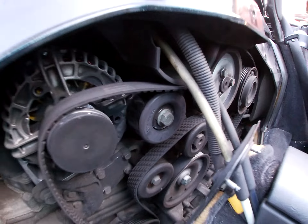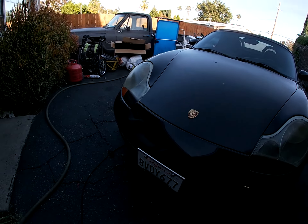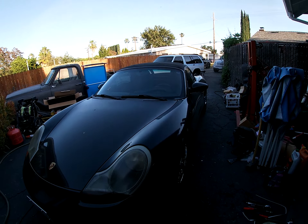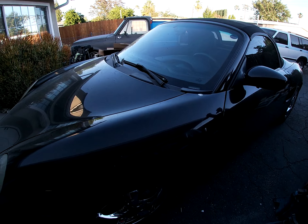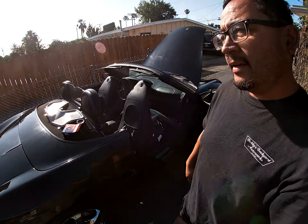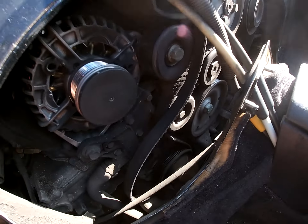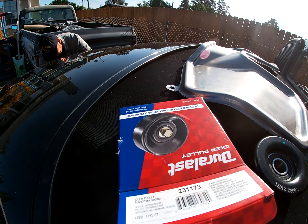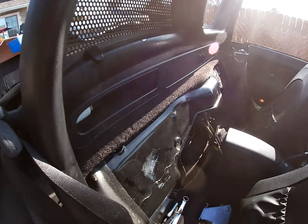I'm going to shut her down and take the belt off. Yeah, that's a bad pulley, or a bad alternator. I knew it was one of the pulleys — it's this one right here. Look at this. That is no good. So that's what's causing the problem. That's going to wrap up the video on the radiator — it's all put back together, no leaks, got it up to temperature. Just going to wash it up, and next I'm going to change that idler pulley. I'm going to order it up — I might just get it locally at AutoZone. I'm not going to wait.